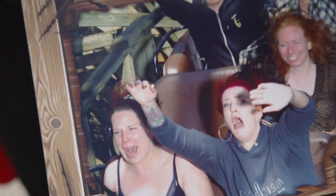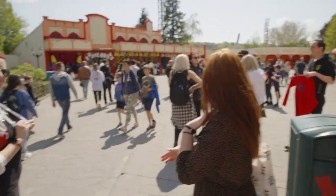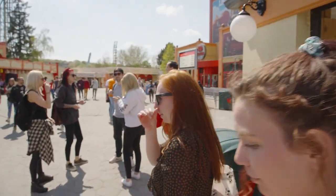That's not smiling, that's a grimace. So we were like, where should we sit? Front row. I think we'll be safe on the front row. That's what we got. So what do you think, Joe? It was pretty nuts. I mean, it was fun, but it was just crazy. It was just rattling side to side. I wouldn't do it again. Would not do that again. What do you think, hiker?